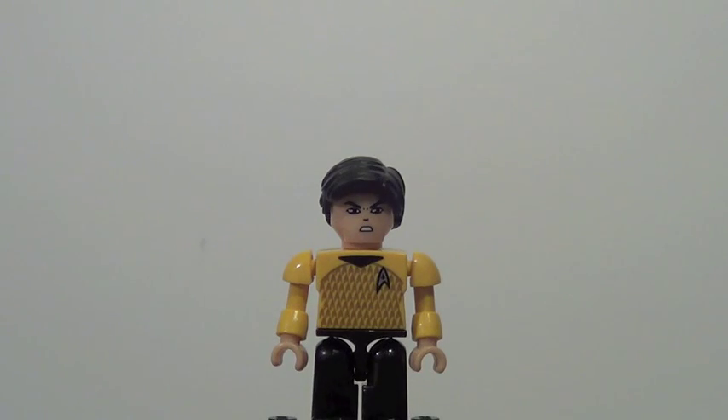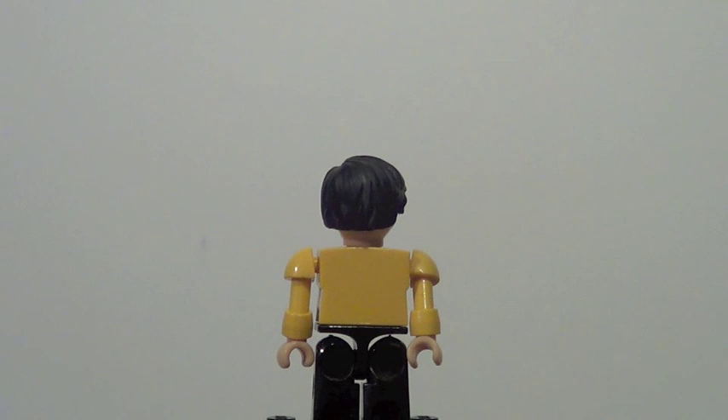First up for our figures here is Sulu, and this is a flawed figure, but he's a really cool figure. Definitely a must-have character from the Star Trek series, but the problem with him is in this scene in the movie, he's not wearing this particular outfit. He's wearing a more advanced outfit, so not really sure why they included this particular outfit with him. Also on the box, it shows him with the phaser, and this set does not include a phaser, so that's really stupid and lame, but pretty cool. You can see Sulu has absolutely no detail from the back.